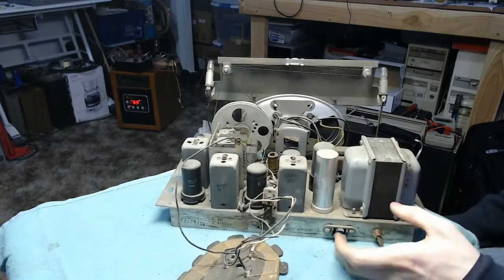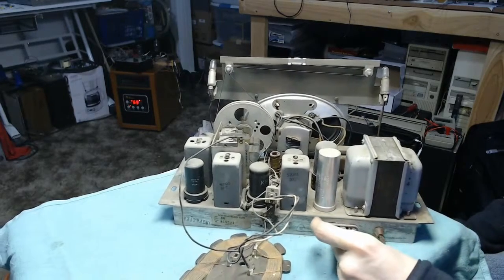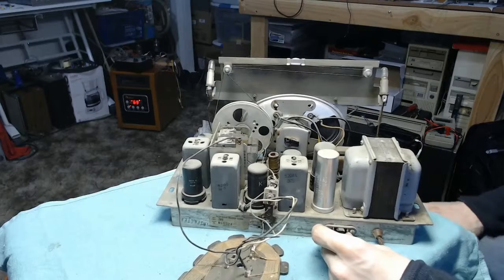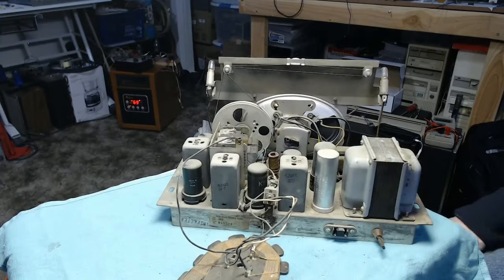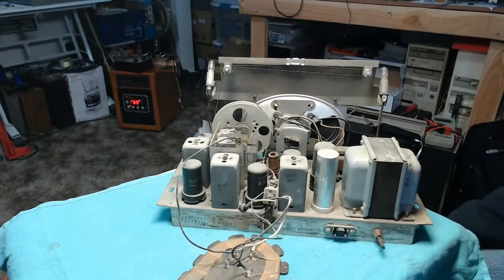Now, this socket down here for the record player, I might try to find a replacement for that because it's not in good shape. The insulators have started to break away. So I'll definitely want to look at either replacing this socket, or what I can do is find a female cord end to plug the phonograph's male end into for simplicity's sake. And then there's some of this antenna wiring that is a little frayed there, and I'd like to fix that. But overall, seems to be working fantastic.